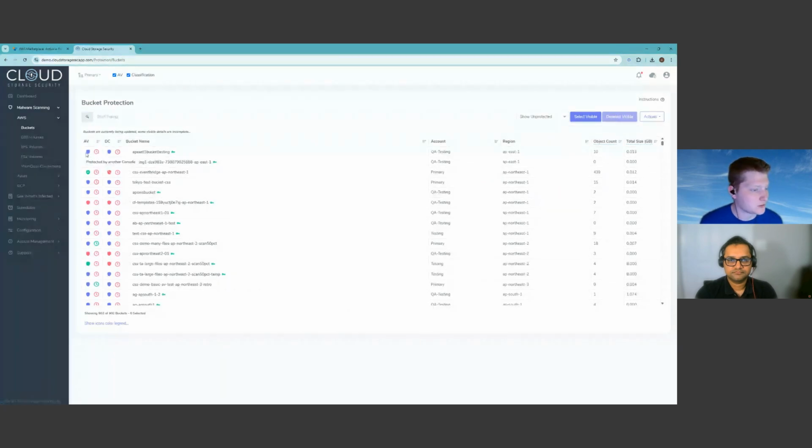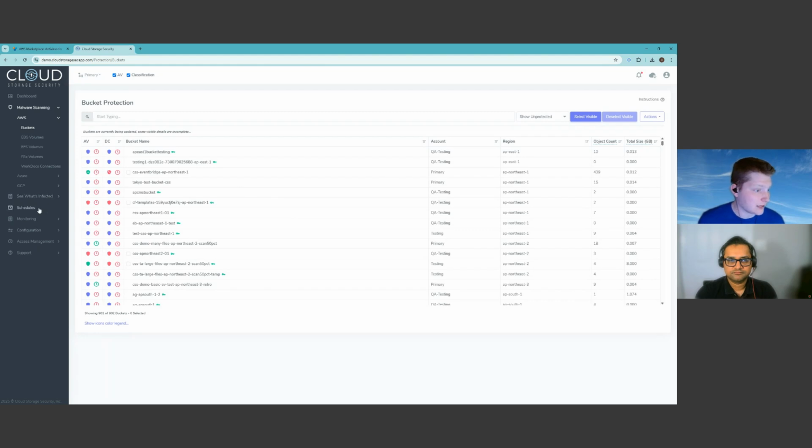You find the bucket over here on the left side, and you click the shield, and it'll apply event-based malware scanning. In the context of PCI DSS, any buckets that are in scope of the CDE, or cardholder data environment, you can simply look them up right here and apply event-based malware protection, which will scan those files as they land in the buckets.